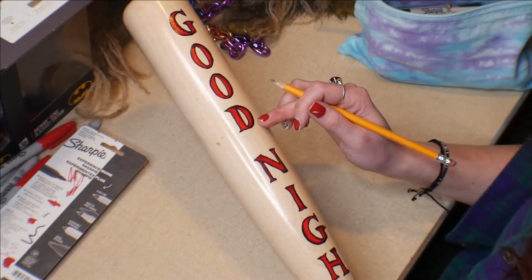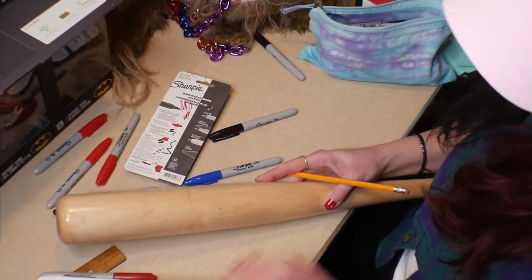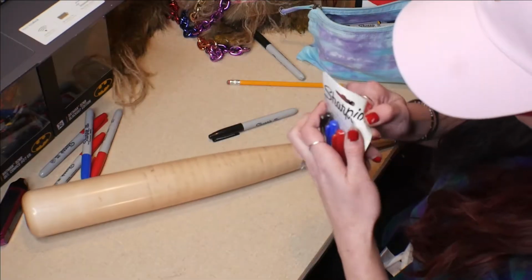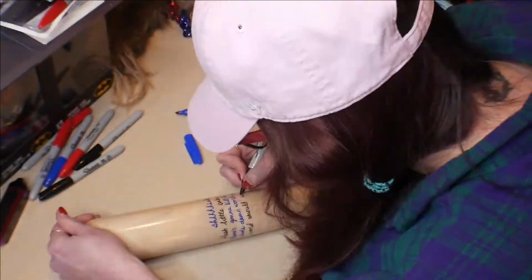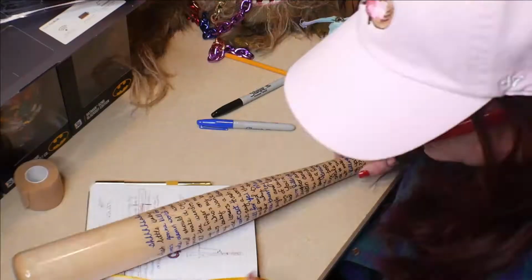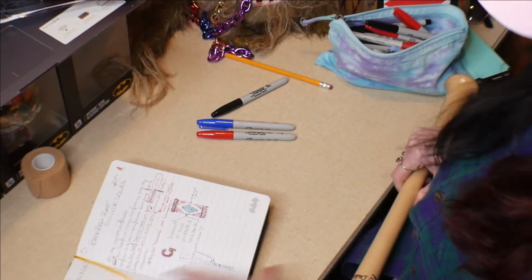Writing on her bat starts right around the D mark on the opposite side. I'm just gonna start somewhere in here. What I'm gonna do first is write all the words out in pencil, and I'm not trying to follow the exact handwriting here. I'm just gonna do my own. I think that'll be fine. Yep. All right.